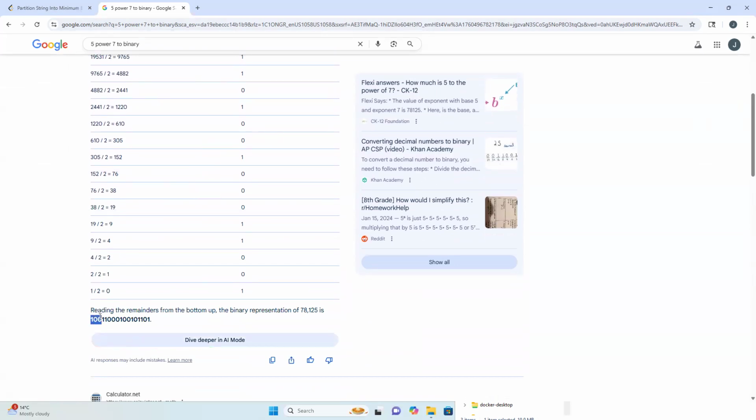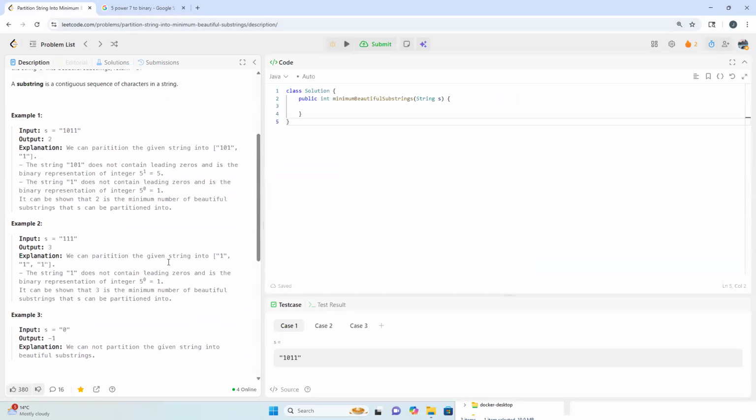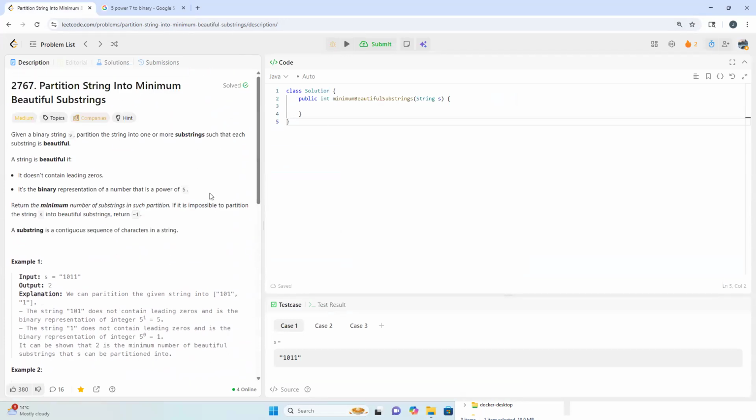So we know for this kind of binary there are only 5 to the power 0 to 5 to the power 6, only 7 combinations.